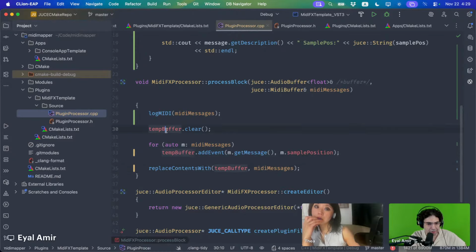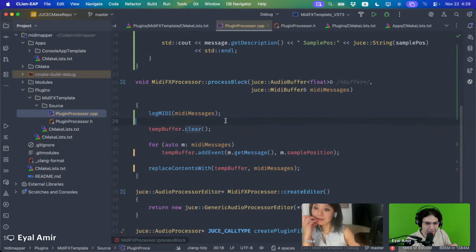We need the temporary buffer, again, because the JUCE MIDI buffer does not let us modify MIDI in place. But also, when we're going to do more complicated things pretty soon, like make one note generate 3 MIDI notes, we would need a way to insert things into this structure while iterating over it. Because it's not safe. Yes, because this MIDI buffer technically is not a vector, but it's like a vector, or almost any container.